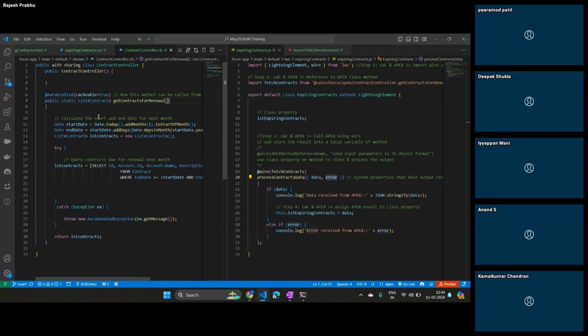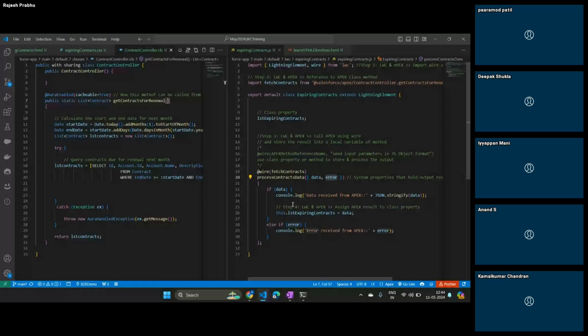So what happens is, when this expiring contracts LWC is loaded for the very first time, in line number 19 it makes a call to the Apex method. It goes and makes a call to the DB, and then it's going to cache the data.